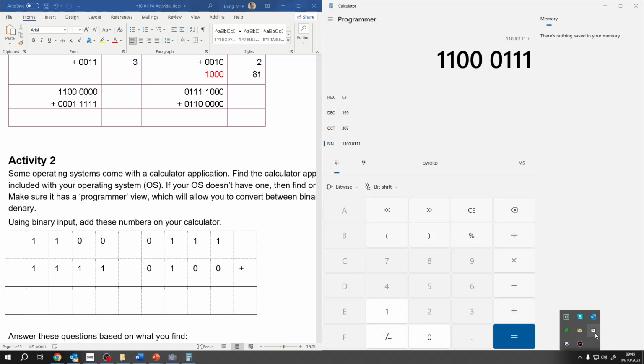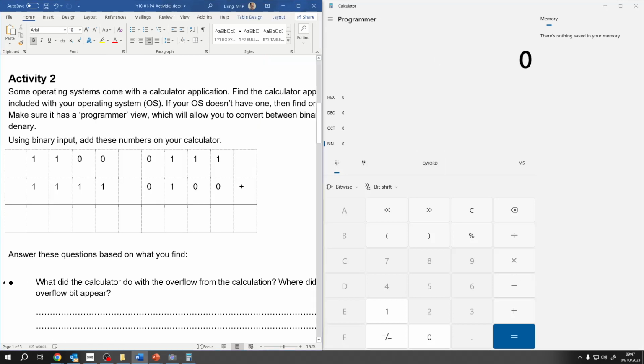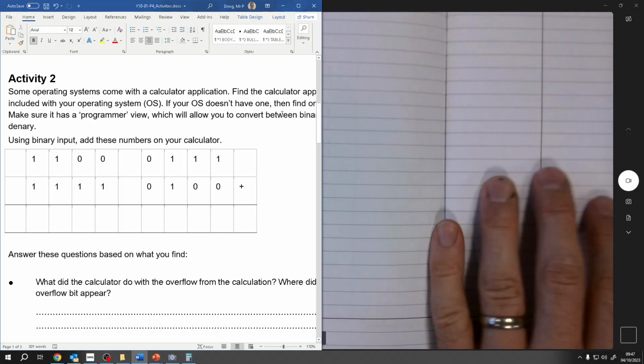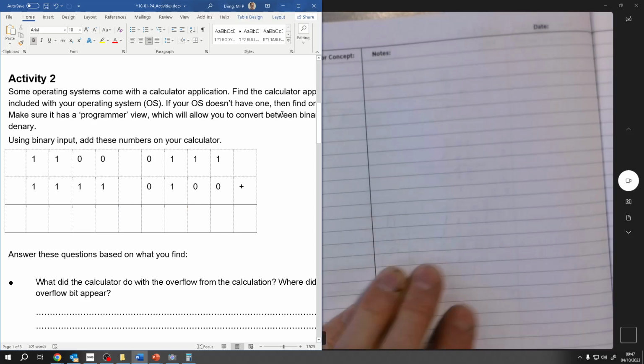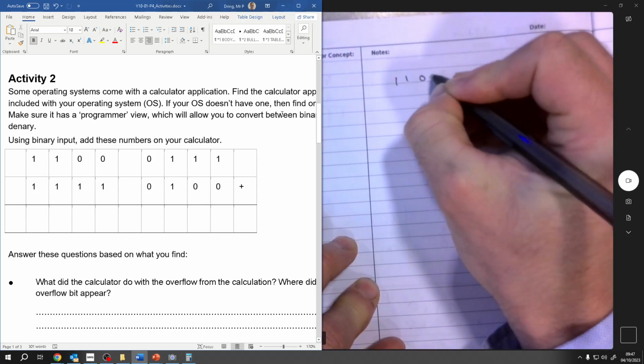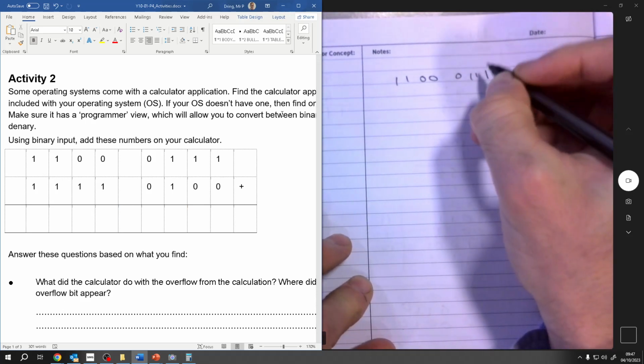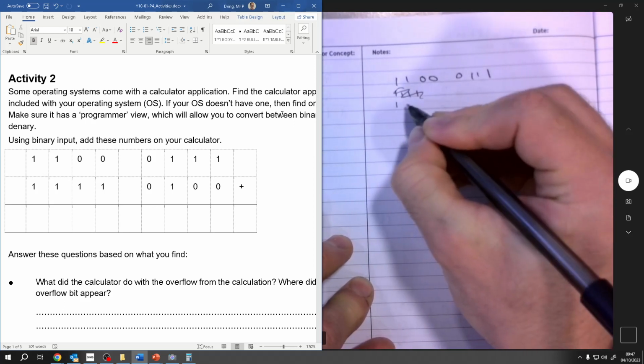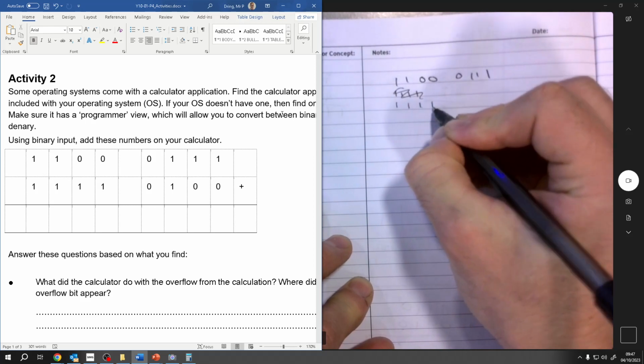You've got your screens. Let's give it a try. So it talks about an overflow. We need to know what we mean by an overflow here. So I'm just going to go through on paper for now what we mean by the overflow. 1100, 0111, that's the top number. 1111, oops, it must be lined up. It's hard to do that when you're looking at the wrong thing.